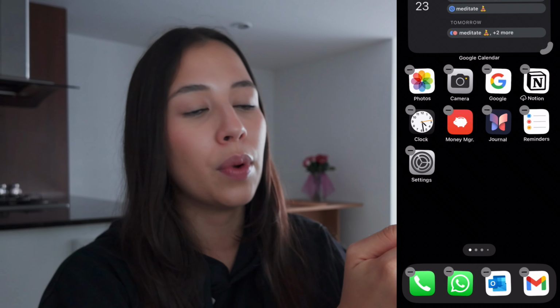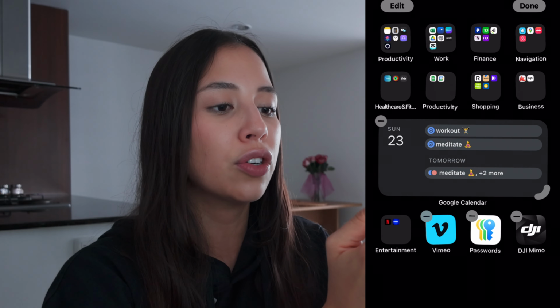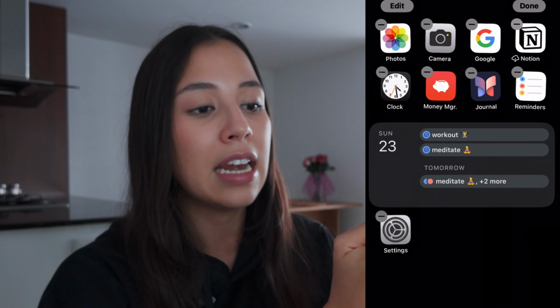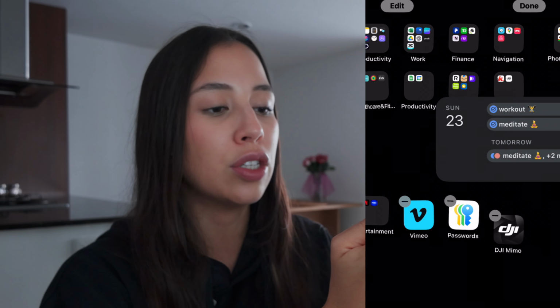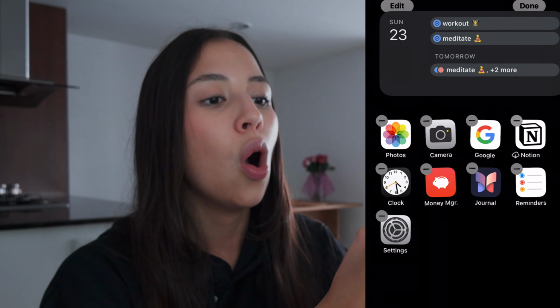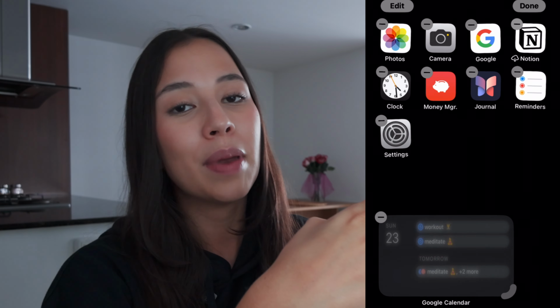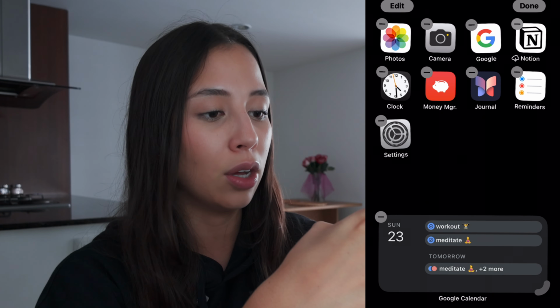And if you want to move it around and place it somewhere else, you can hold it and change it to a different screen if that's what you want to do. And if you want to move the widget around, you can just hold it and move it to the right. If you want to switch the screen, or if you want to drag it up or down, you can also do that. You can also make a widget smaller by dragging the corners.